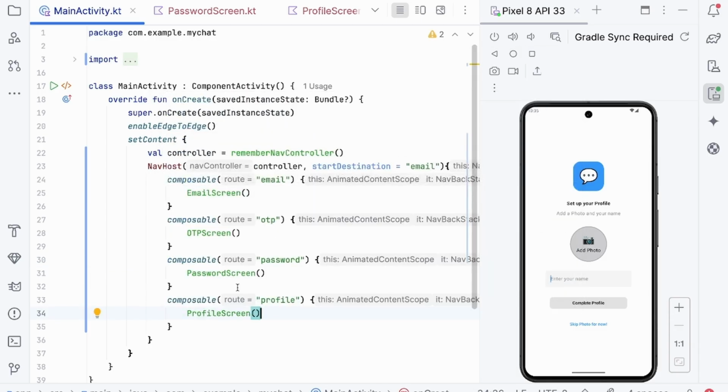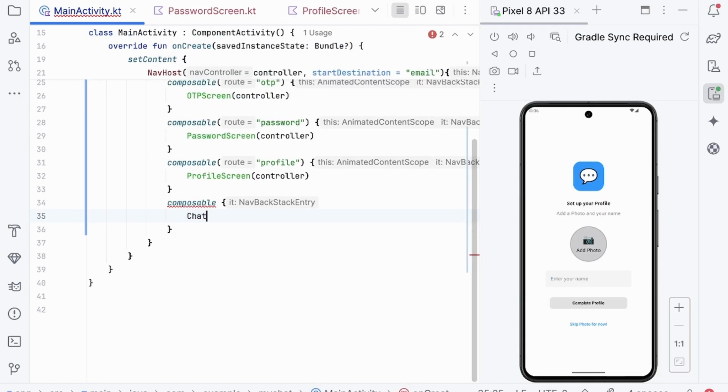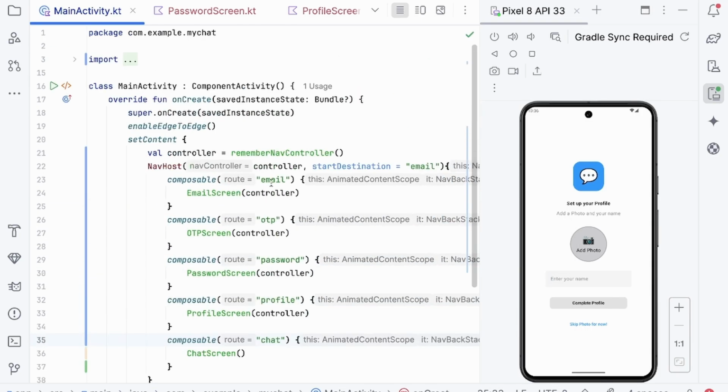Password screen, profile screen. I'm just passing the controller everywhere to add the navigation from there, right? So add parameters, option enter. You click now, it will create the parameters automatically. Finally, for the chat screen, I'm using this.